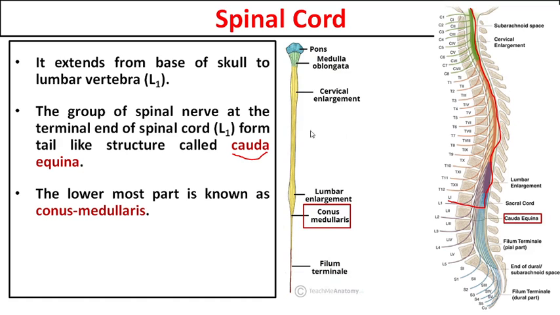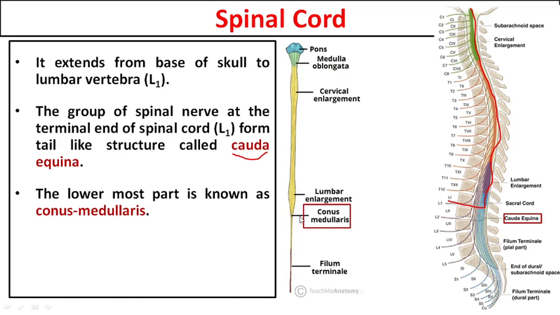Let me show it to you better in this left diagram. You can see pons, that is your brain, medulla oblongata, that is also your brain, hindbrain, and following the hindbrain you have the spinal cord. In the spinal cord, you have two places where there is a little enlargement, a little swollen structure. You can see here it is a little swollen. This is called cervical enlargement, and it is a little swollen here towards the end. This is called lumbar enlargement.